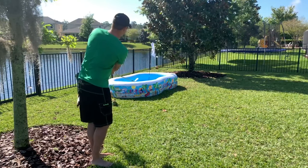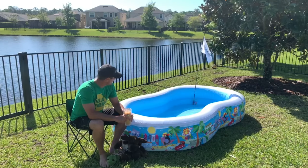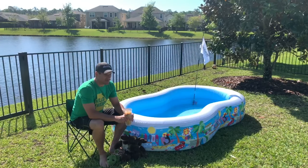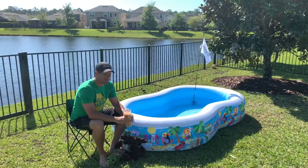Save my par. Long wait here at the sixth, short little par three. Hope everyone is doing good with their social distancing and staying healthy, getting outside, and staying right mentally.